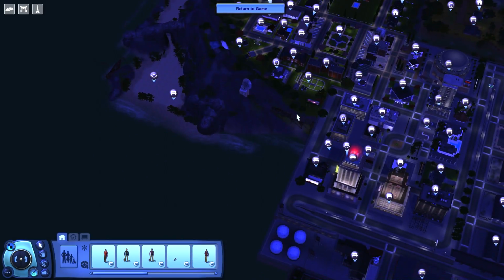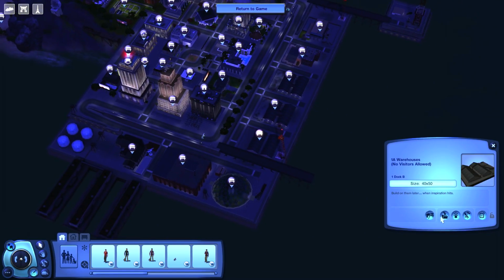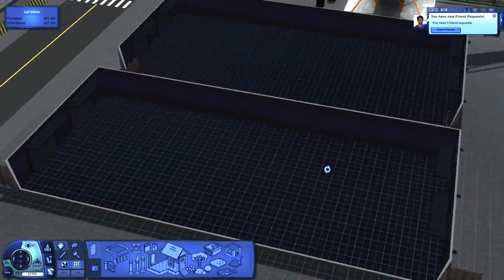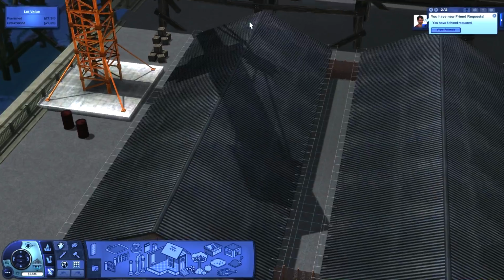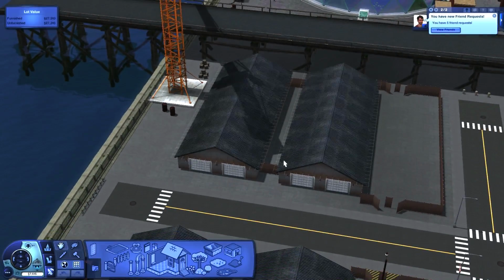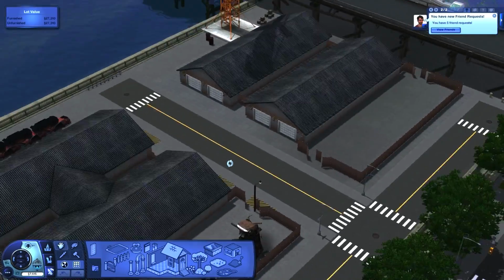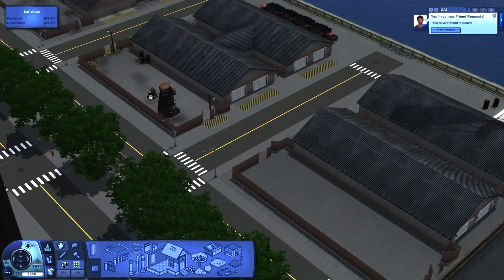Oh wait, that's the crashed railway piece, I think. Okay, I think I'll be looking in here. I'm not sure there's really anything to do in here. Okay, yes, it is literally nothing. It's literally warehouses. So this is pretty much the spot where stuff will happen, although... Is that the junkyard or is that the dance club? I can't remember.